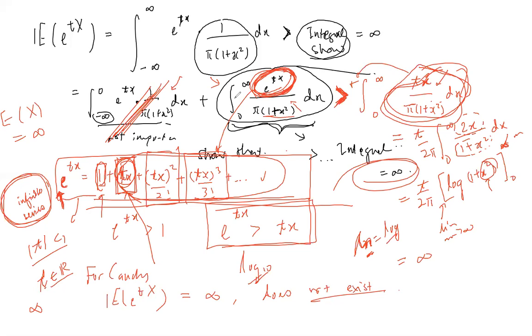So Cauchy is one of those distributions where the mean is actually infinite. And because its mean is infinite, its other moments are also infinite. Once your mean is infinite, your variance is also infinite, because the variance is the second moment minus the square of the first moment, right? So since your first moment is already infinite, your variance is also infinite. So this is one of those rather weird distributions where the moment and the variance are infinite, right? The Cauchy distribution.